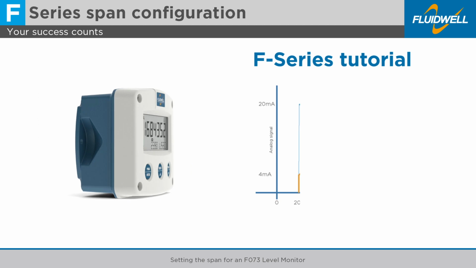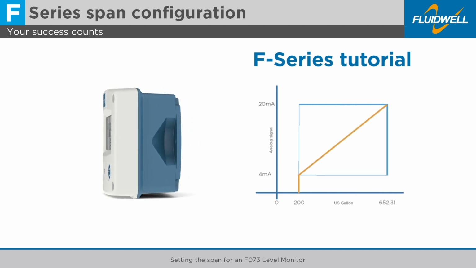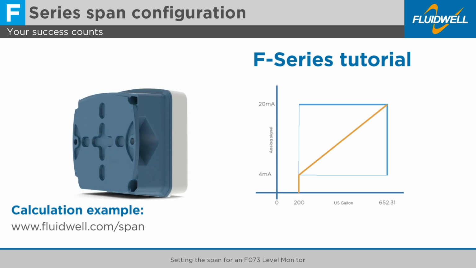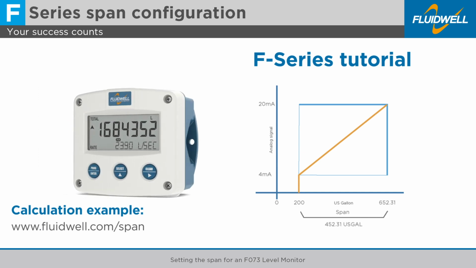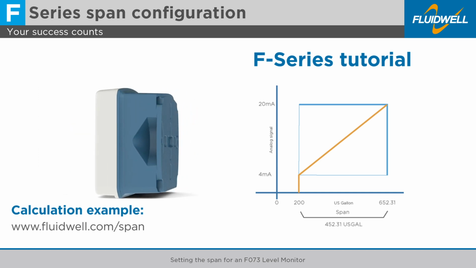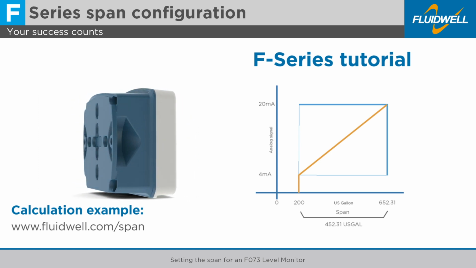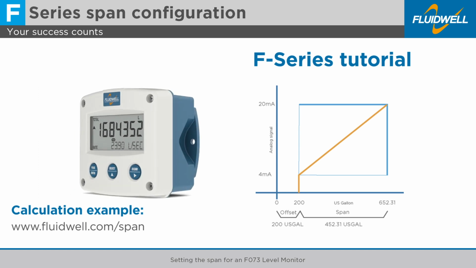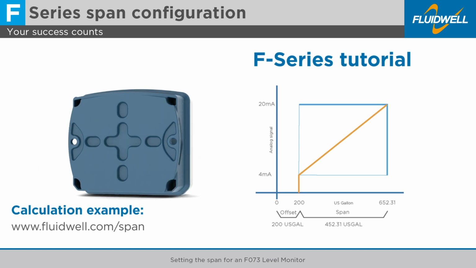The span is used to convert the 4 to 20 mA sensor signal into the displayed value of your choice. It is based on the selected measuring unit and, if applicable, on the selected time unit. The span for level and height is the value that corresponds with the 100% sensor input signal at 20 mA with a 0 offset. The offset is the amount of deviation of the displayed value compared to the default value of 0 at the minimum input signal of 4 mA.